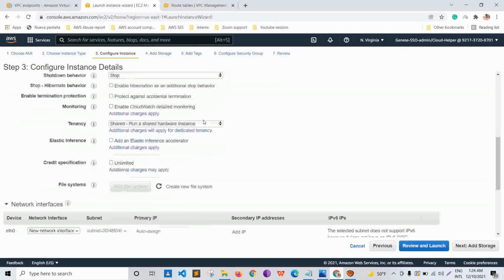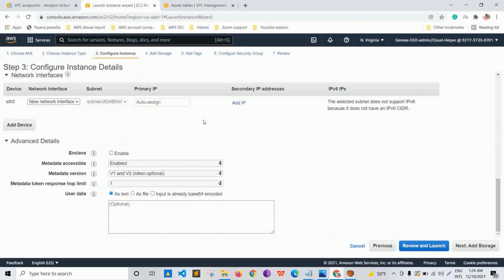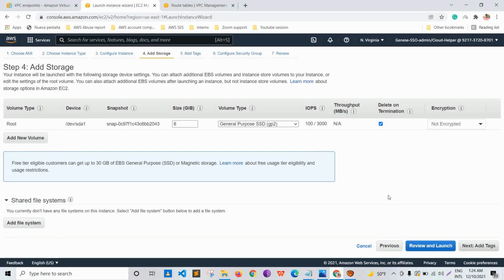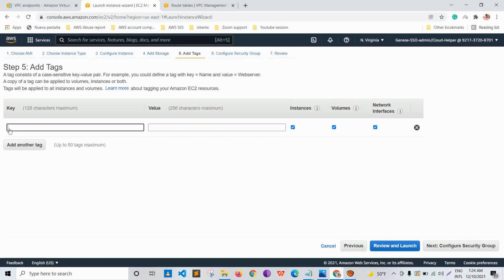Everything looks good, so there is nothing we need to do over here, and we'll click on add storage. That is perfect. And add a tag. Let's name it jump server. We'll be using this server as a jump box for our private server.